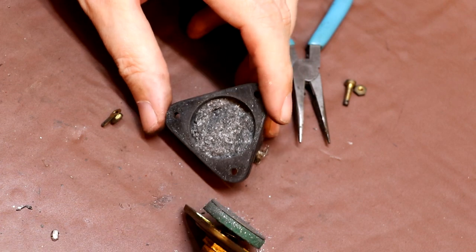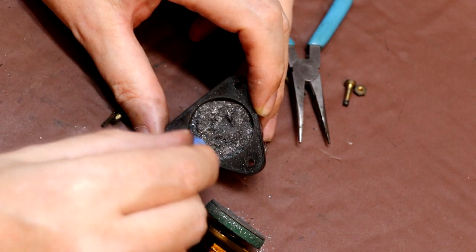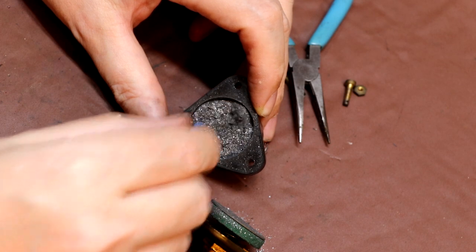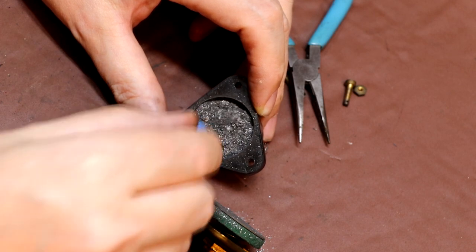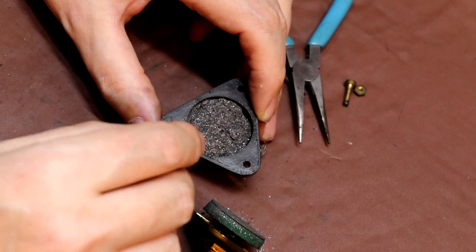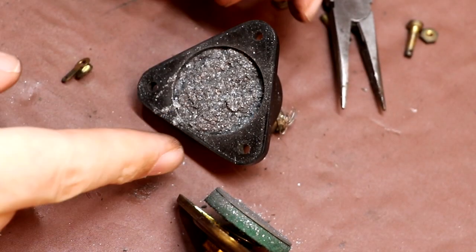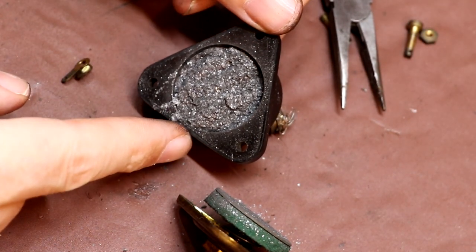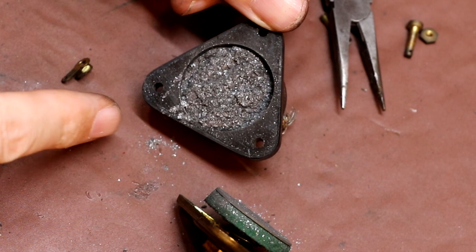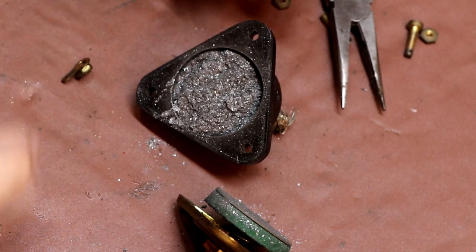Certainly I have never seen a potentiometer like this before. I wonder what the name is for a graphite powder control like this. It reminds me of the inside of an Etch-a-Sketch if you ever broke one open as a kid. Wish I hadn't decided to fluff that up, because it's going everywhere now. This also reminds me of those old telephone microphones. I forget whether they were called carbon powder or graphite powder, but similar idea.